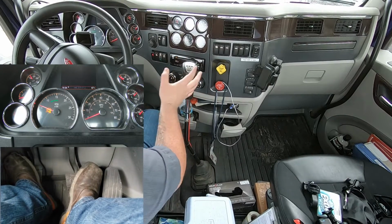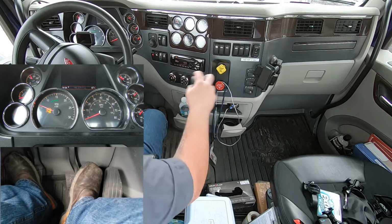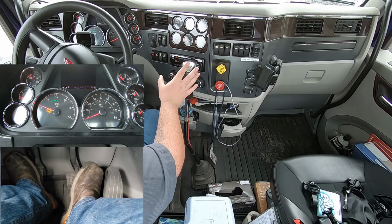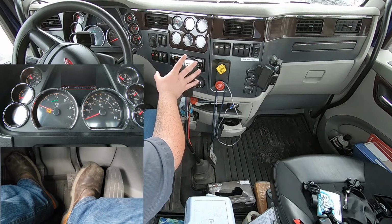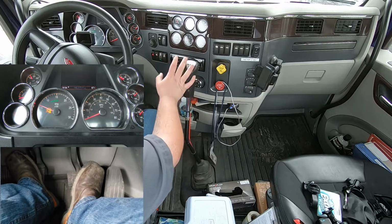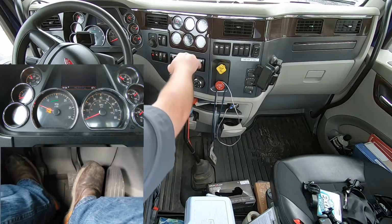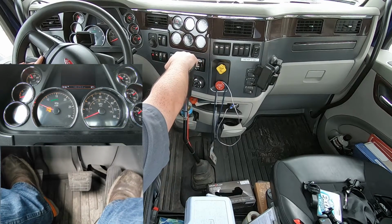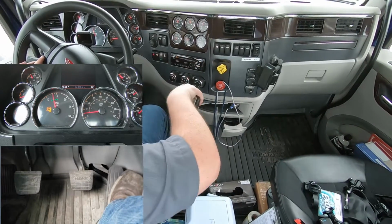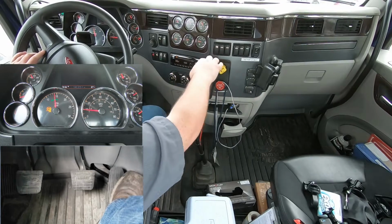And one thing I do is as I'm coming to a stop, I kind of put it up against, like, I wanted to go into second gear. So I'm pushing the shifter up against second gear, and as I'm slowing down, it'll sink into gear. As soon as it sinks into gear, that's when I push the clutch down. And I'm not pushing the clutch all the way down to where I get into the clutch brake. You just push it in enough to where it releases, it takes the tension from the engine off the transmission.